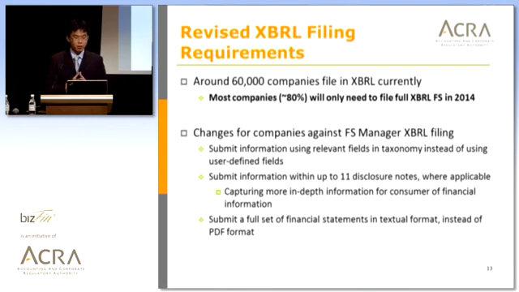So for you as a preparer, what are some of the changes that you should be expecting when you're preparing XBRL as compared to the current FS Manager regime? There are three major changes which you may need to take note of. So currently, under the FS Manager regime, we allow companies to make use of user-described fields for them to key in line items which cannot be assigned to our taxonomy.